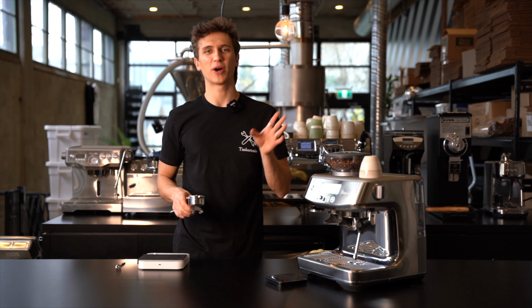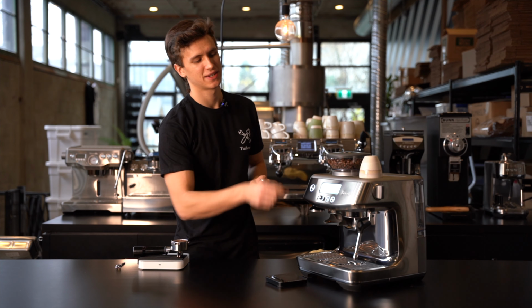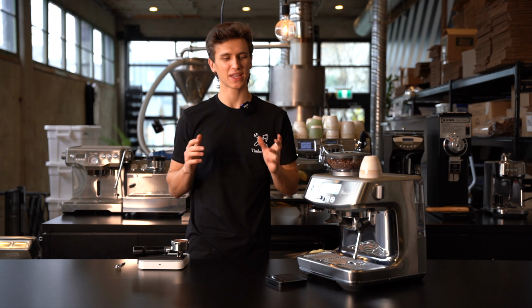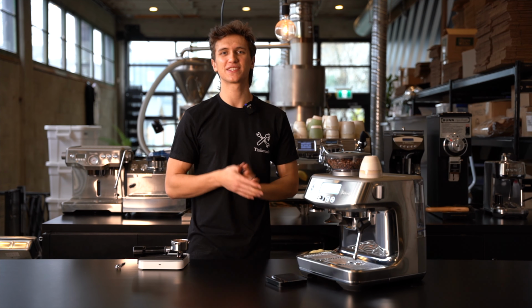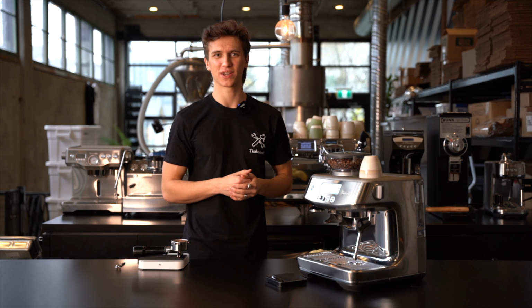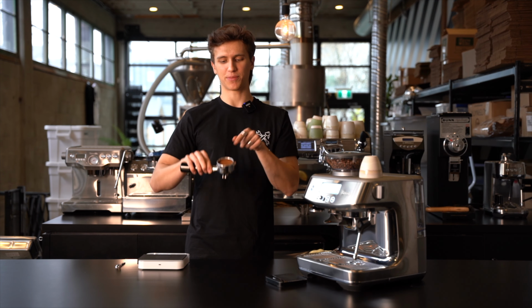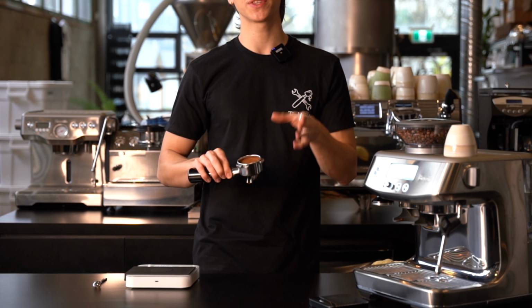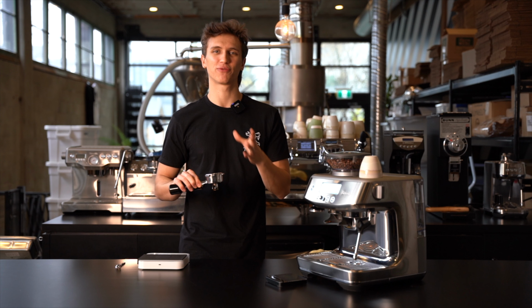Let me talk a little bit about what's gonna happen in the brewing phase. First off, we're gonna throw the portafilter in, try and hit start as soon as we can. And what's gonna happen is nothing's gonna come out. And that's perfect, because this is what we call the pre-infusion stage. So for the first about 10 seconds of the brewing process, there's not gonna be any pressure building up, but there's gonna be a layer of water building up on our coffee surface. And what this is doing is kind of pre-saturating the grounds and getting them ready for that full pressure.